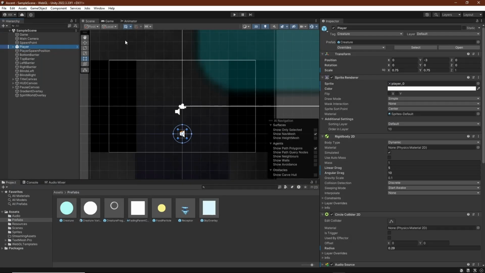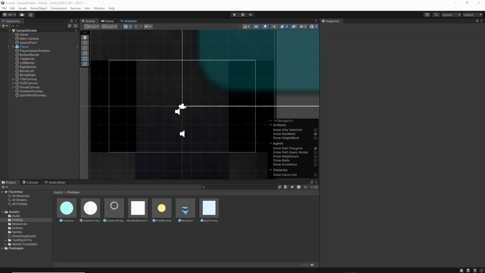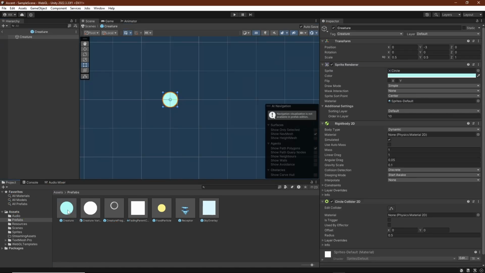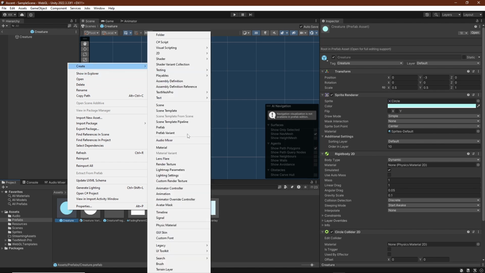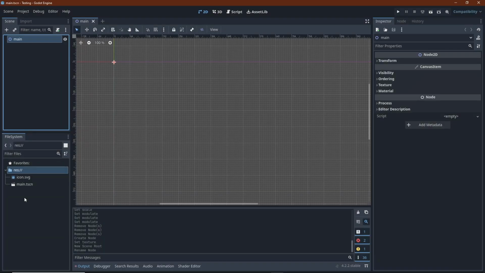Here is another major difference between Unity and Godot. A prefab in Unity is a self-contained game object or a whole tree of objects that can be instantiated anywhere in the main scene. You can also create variations of such a prefab to modify some of its properties. Changes can be made in the prefab itself and also at the place where it is instantiated in the main tree. I just recently learned that you can do something similar in Godot by using the editable children feature.